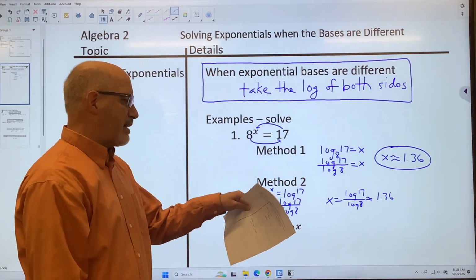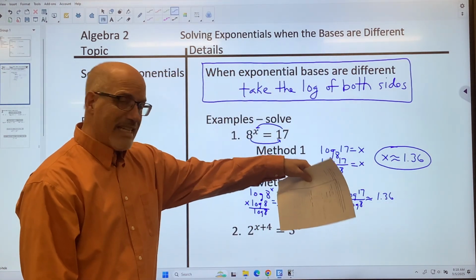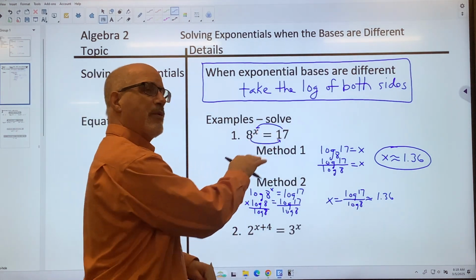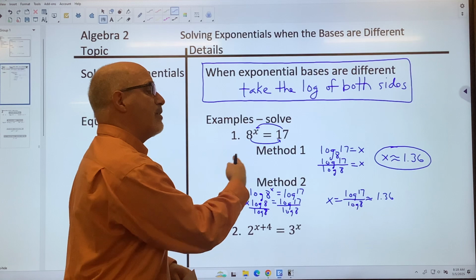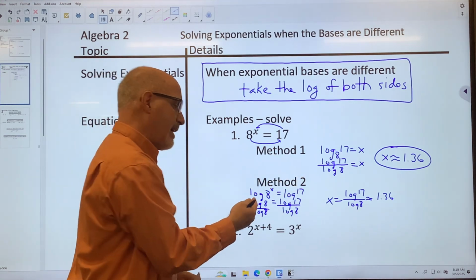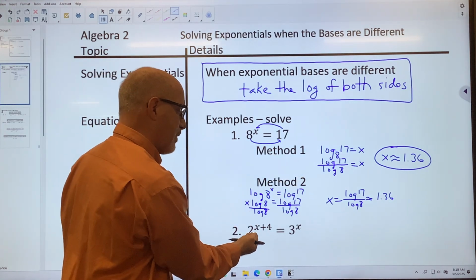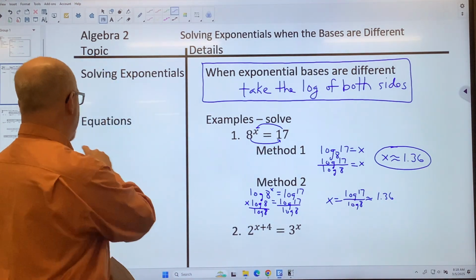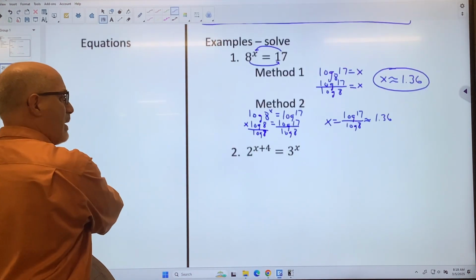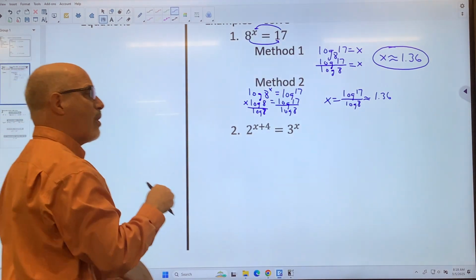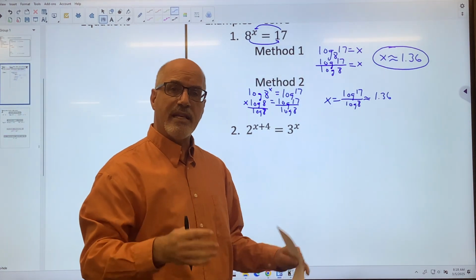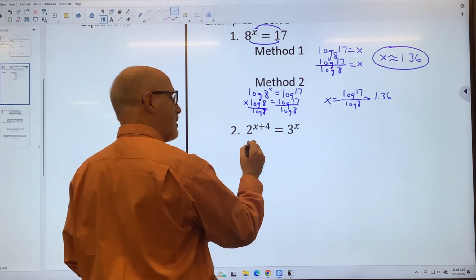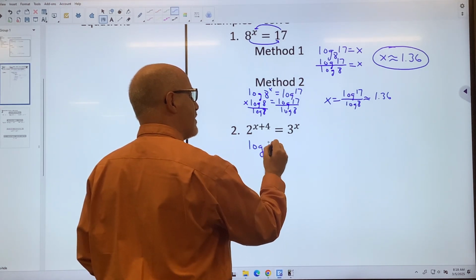So the second method, even though this is easier to do in this case where you only have one exponent, shows you that we do now have another alternative, and it will help in a problem like this where you have two different bases and now you've got variables in both exponents. So there are situations like this where we will want to use this new technique to help us solve the problem. So my first step here is I'm going to take the log of both sides.